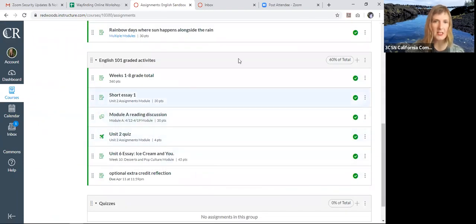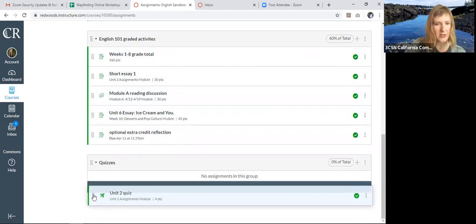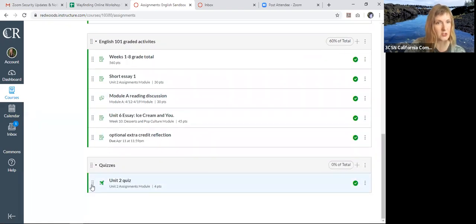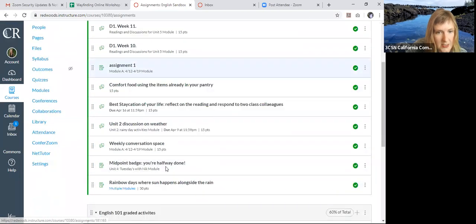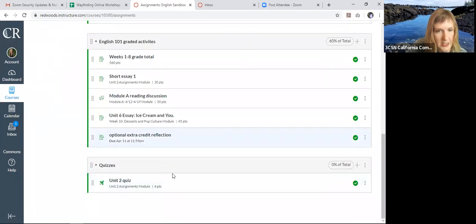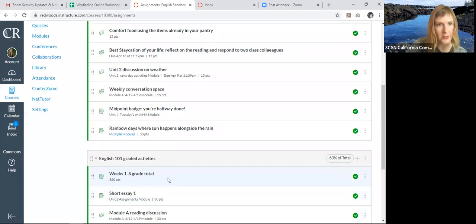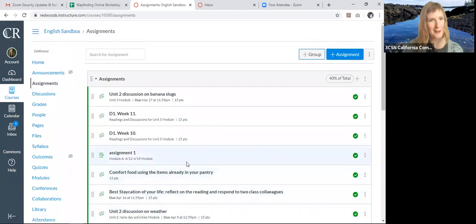A cool thing that Canvas lets me do is, let's say I originally had 1 bucket and then I change my mind and I want multiple buckets. I can move stuff by choosing the 8 dots on the left, drag and drop it, and that instantly moves it to the other category. So I can look through and say, do I have any other quizzes? Nope, it looks like I only have 1. Okay, that's perfect for the example. Ooh, I didn't plan that, but it's working out. My cooking show is baking beautifully for you.